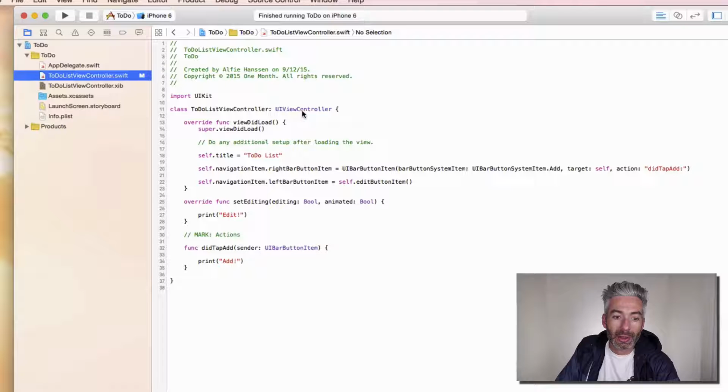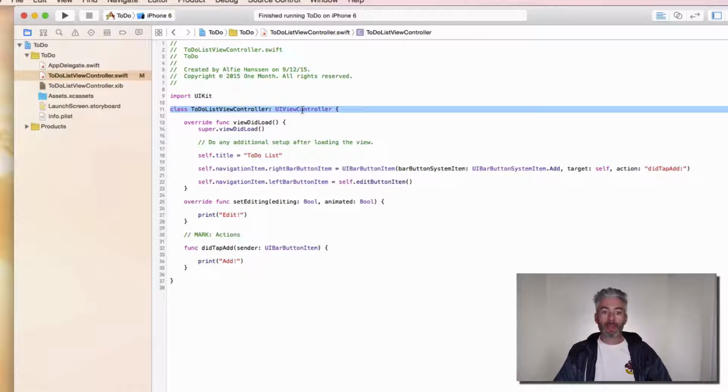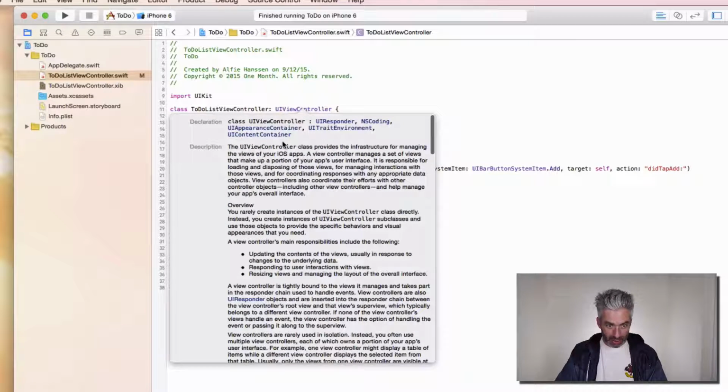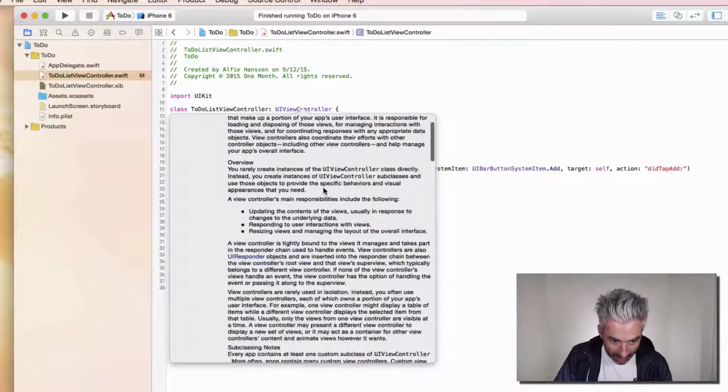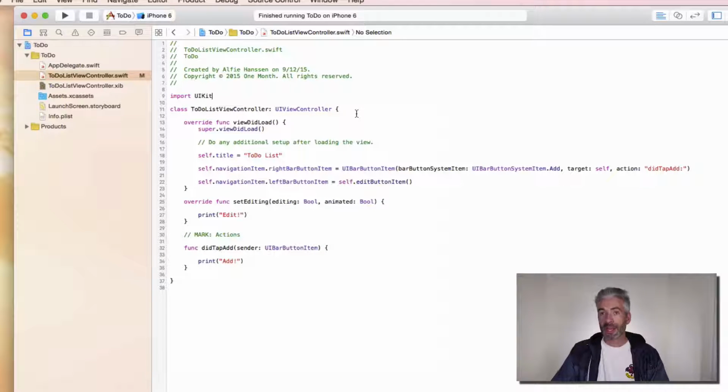It's worth noting that a view controller, we mentioned before, is a class that manages or controls a view. So if you option click on this guy, you can read more about that, but the view controller's primary job is to manage the life cycle of a view and inform us about significant events in the life cycle of a view so that we can respond to that and handle interaction with the view.